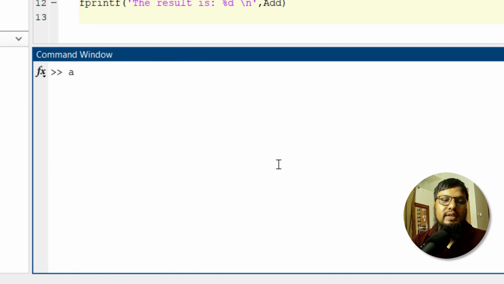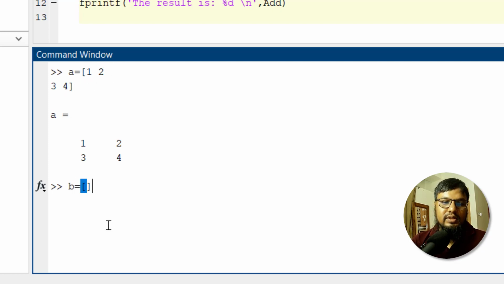So let's say you want to create a 2 by 2 matrix. How to create it? You need to put the cell values by putting a space. Then you can shift enter and put the other values. Once you are done, just hit enter. So it will create a matrix with a name A. And here, this is one way you can create a matrix.